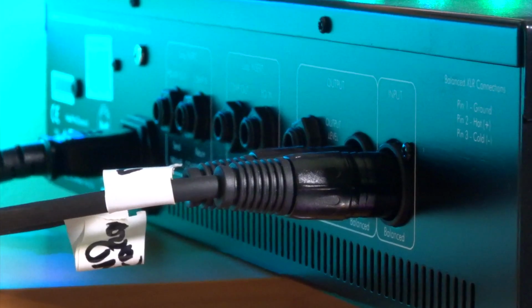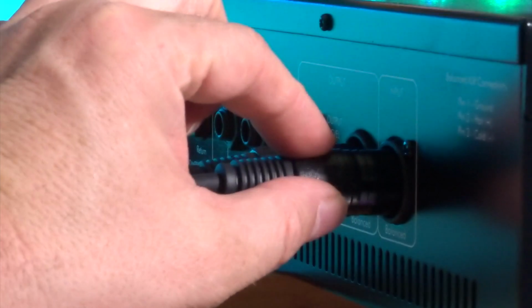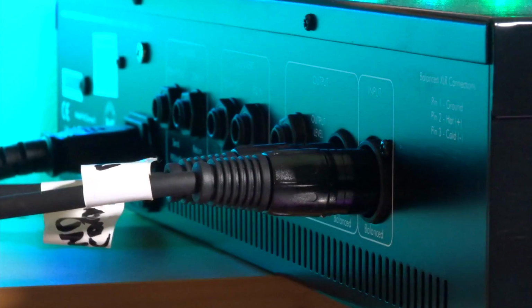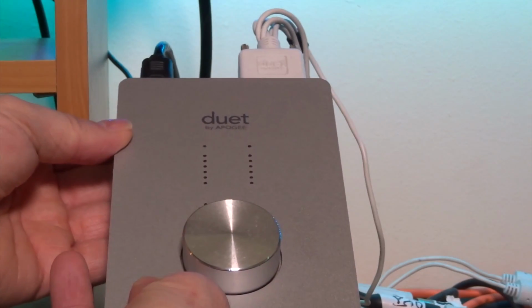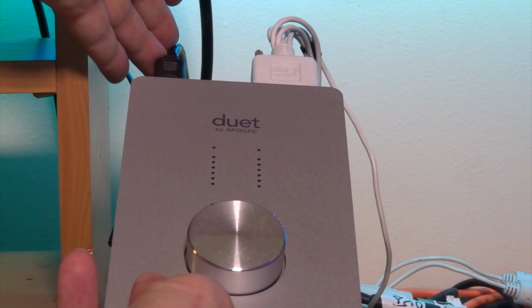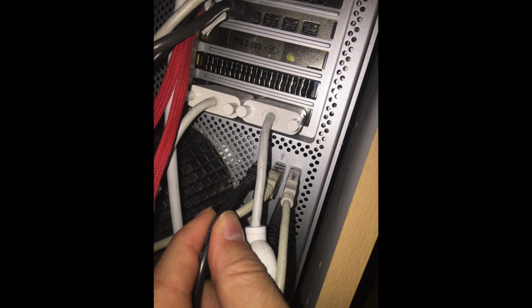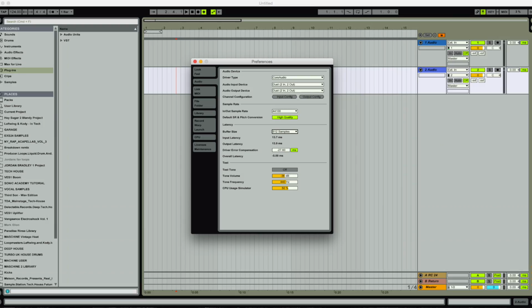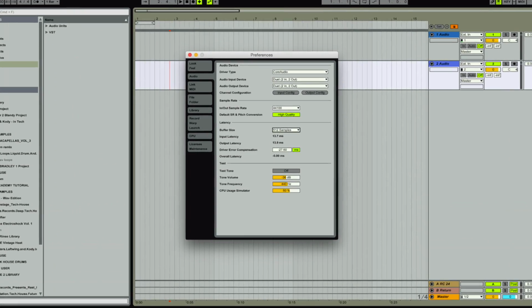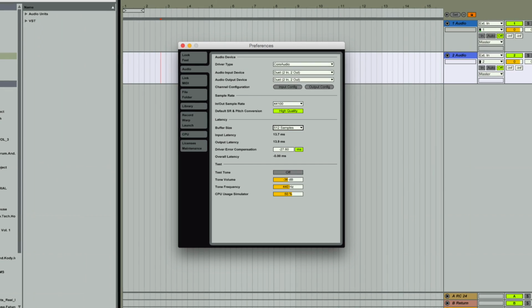So, hooking it all up. The mic is connected to the ins of the preamp, and then the outs are going to go into the Duet sound card's ins, which is then connected to the DAW via its supporting lead. In this case, Logic Pro or Ableton Live, but the same setup can be set up in Pro Tools or any other.